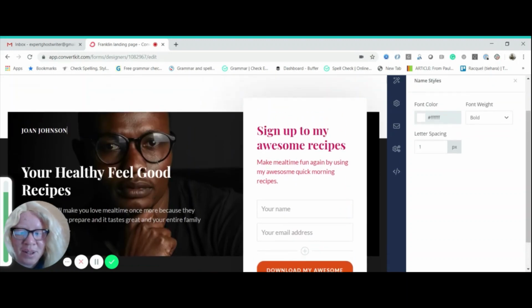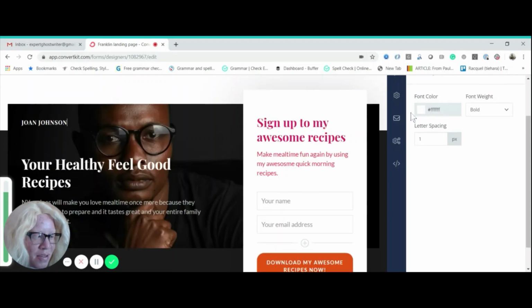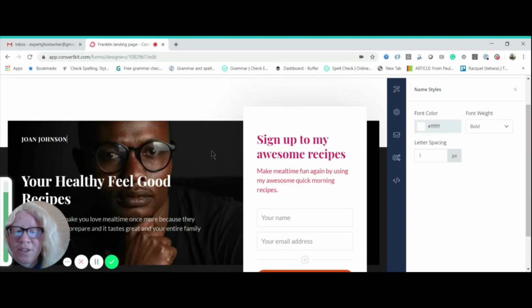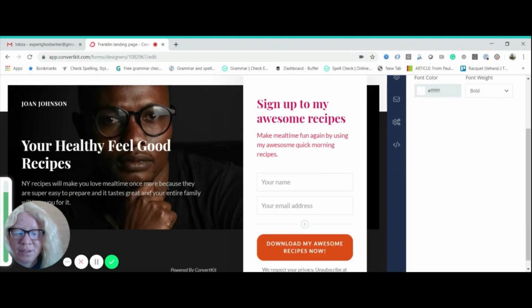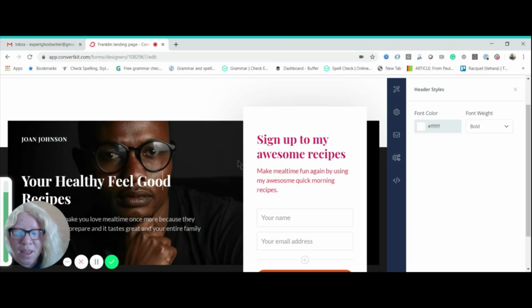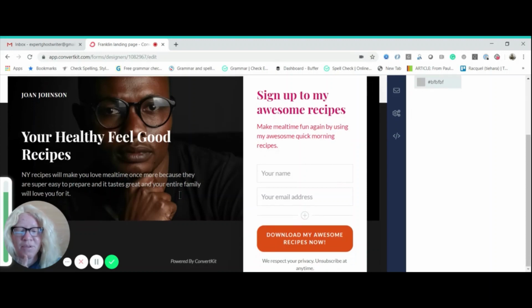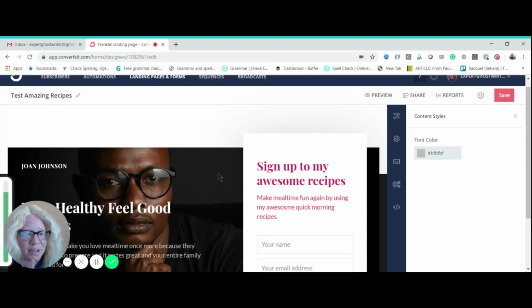All right. So now we've done a couple of things, right? We didn't change the font color, but we changed the text. We changed the text for here, for the headline, and for the body. I could change the color if I wanted, but just right now, I'm going to leave it as it is, but I will move on to changing the image. So that's what I'm going to be doing now.